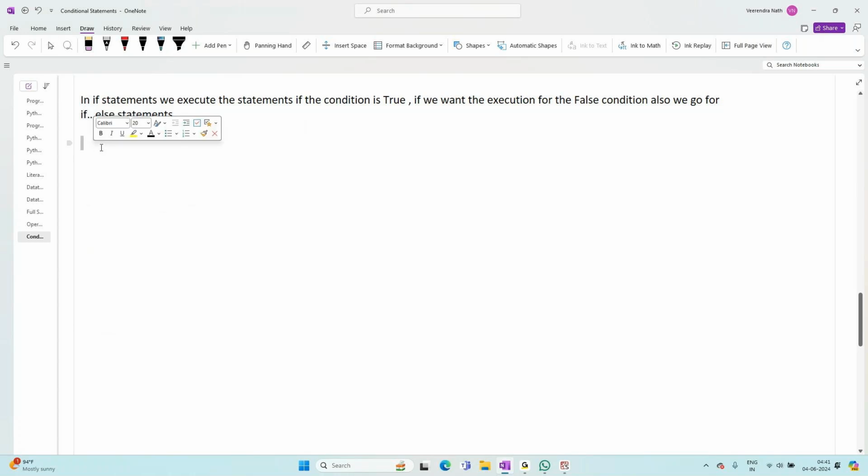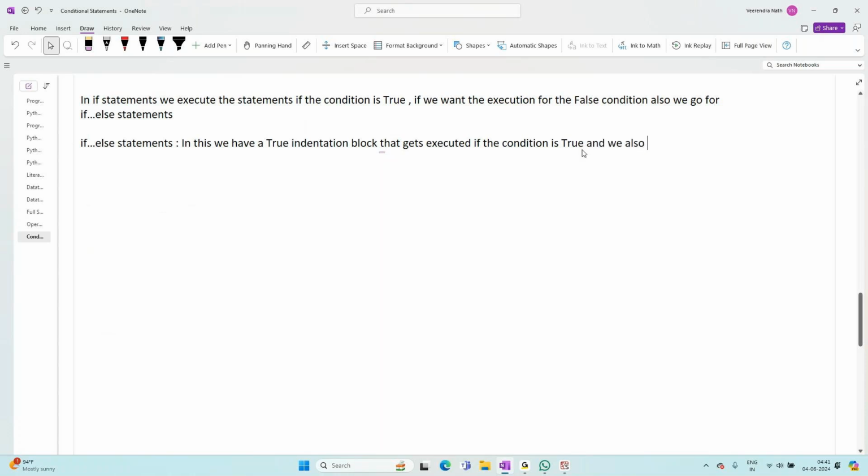So what are these if else statements? In this, we have a true indentation block that gets executed if the condition is true.